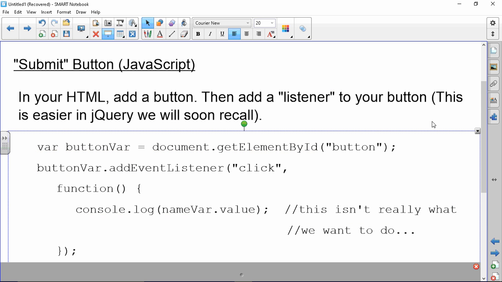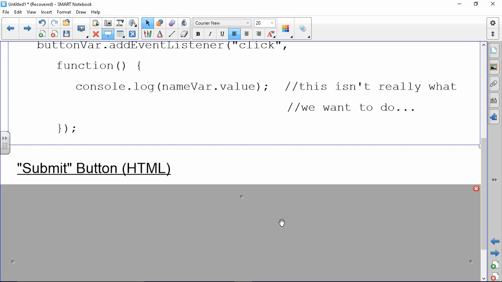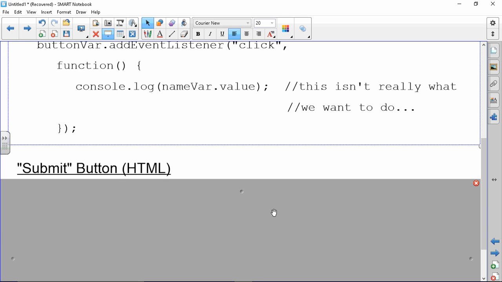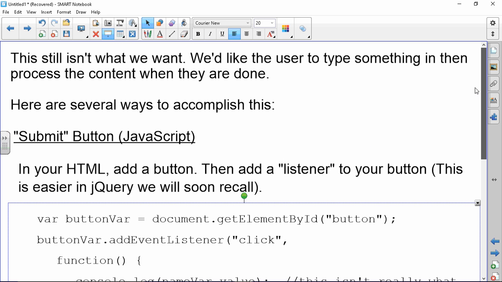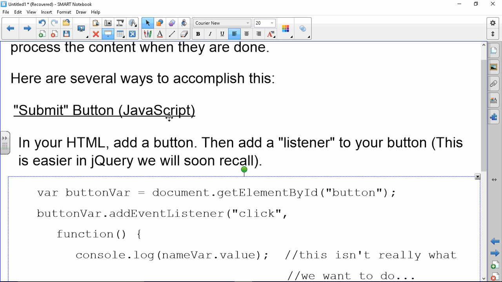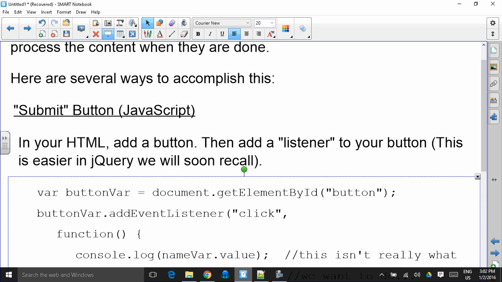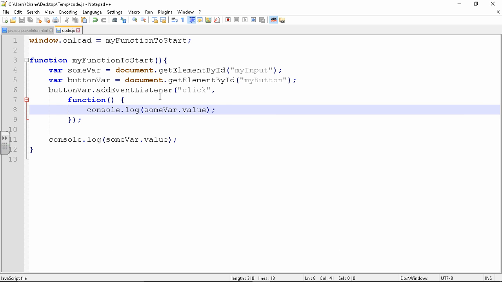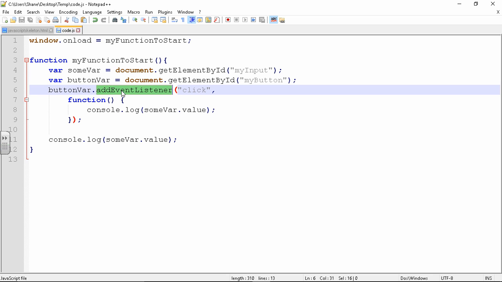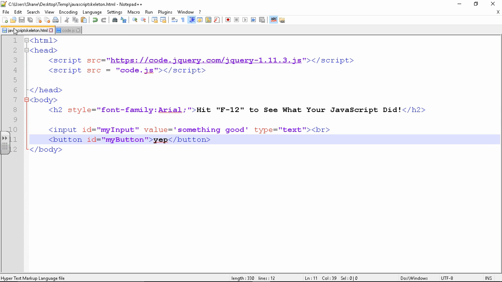Back to the note. A second way is using a submit button in HTML. So we have a button in JavaScript. This is the idea, the code was written in JavaScript. In here, the listener was added to this variable in our JavaScript, but we can do the same thing actually in our HTML.